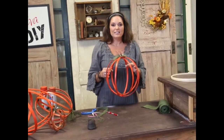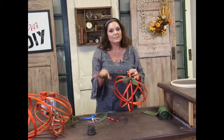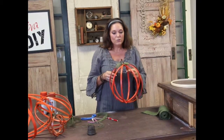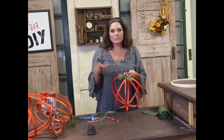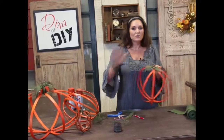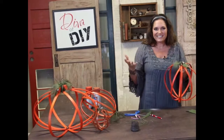This project was a total of $2. Now I already had the spray paint, but let's say you had to still buy a $3 can of spray paint. You could make this pumpkin for $5, and I think it's adorable. And it looks so cute in a set of 3. Try to find some embroidery hoops in all different sizes and just create to your heart's content.